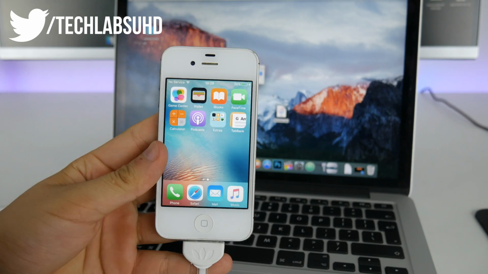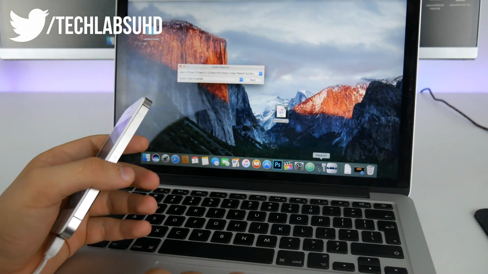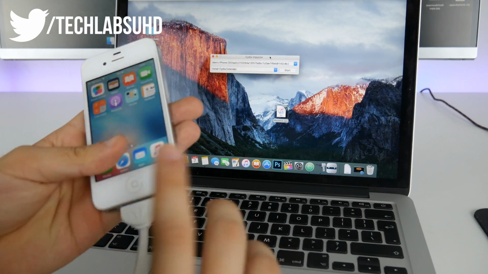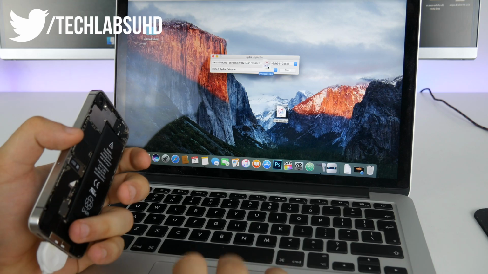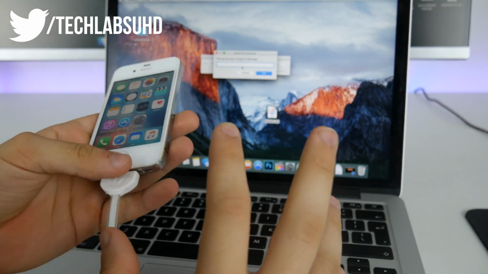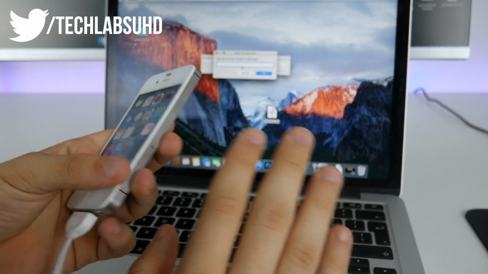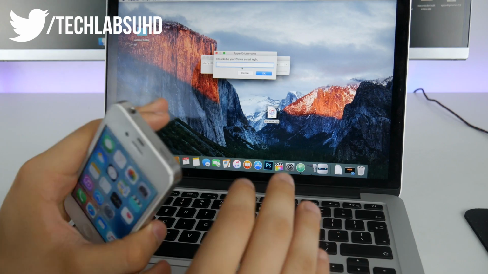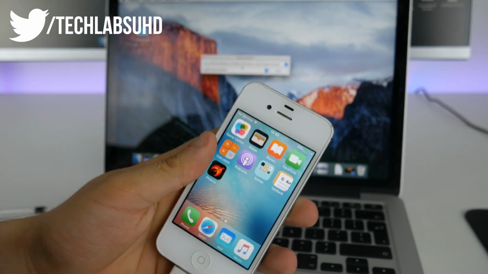So once Cydia Impactor is installed and you have downloaded this file, just go ahead and open up Cydia Impactor. It's gonna look like this. Make sure the device is connected, and then drag this Phoenix IPA onto the Cydia Impactor window. And now you need to provide a login and a password to your Apple ID, and this will actually install this on your device. So it's completely safe guys, don't worry about this. It's connected to Apple directly. And boom guys, there we have the Phoenix IPA finally installed.